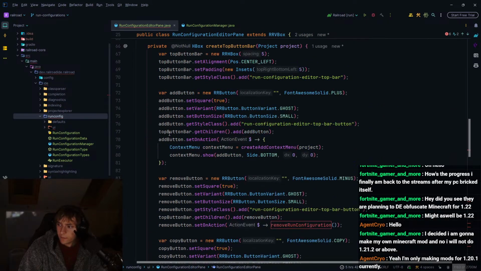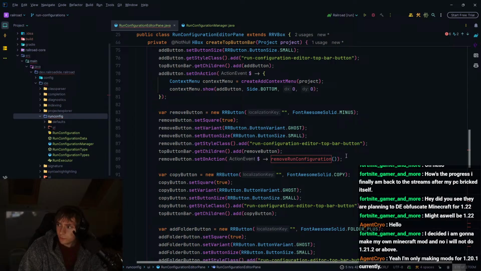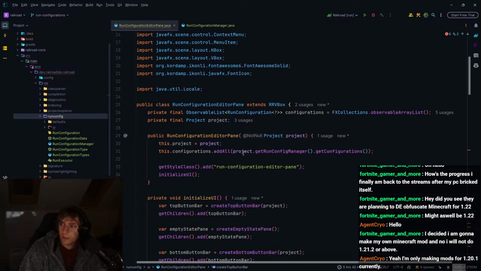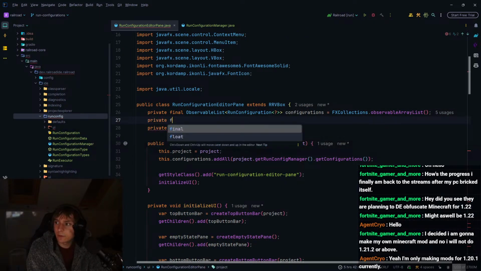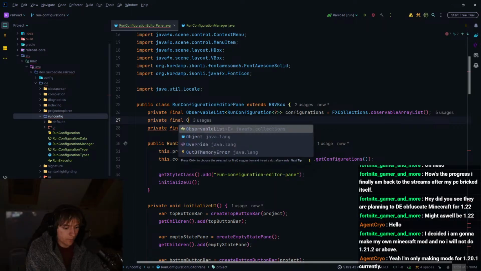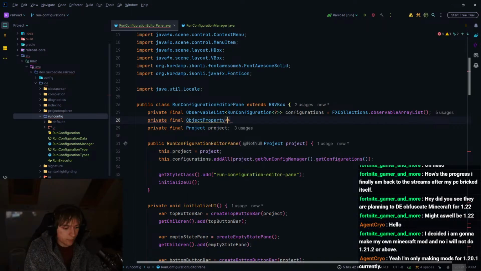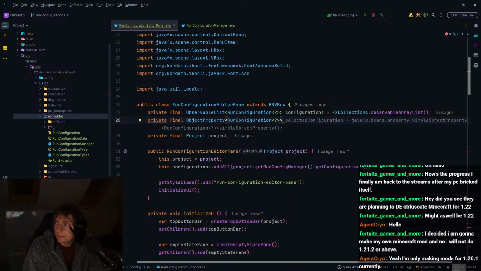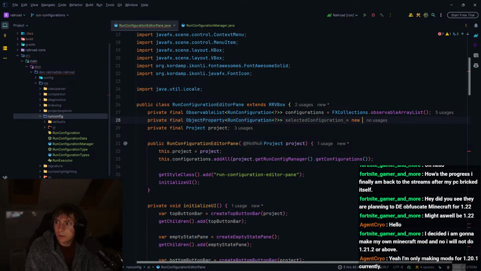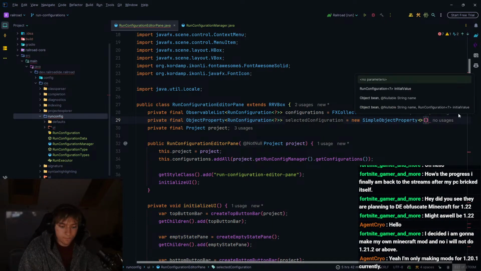So in theory that should be mostly what we want, right? The only thing we need to do here is get the selected run configuration. I think that's probably also worth having be an object property, run configuration, which is the selected configuration, which is equal to a new simple object property.